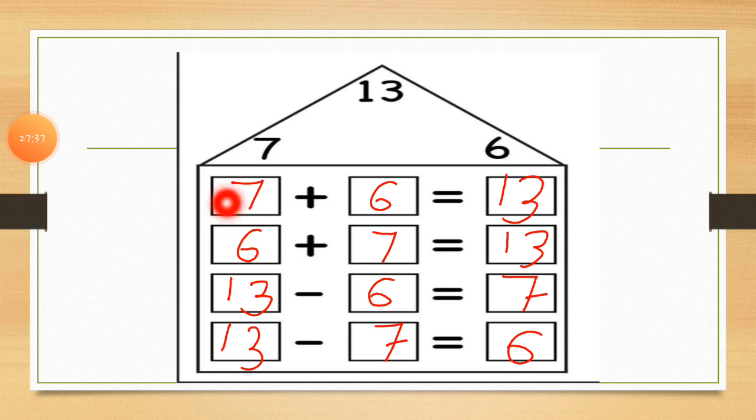Students, here is the family number sum and it is very easy. You have to just write down the missing number. This is the shortcut way to write this, and you can also count this way as I taught you. So you can easily solve this sum by yourself. Let's see one more example so you can understand better.